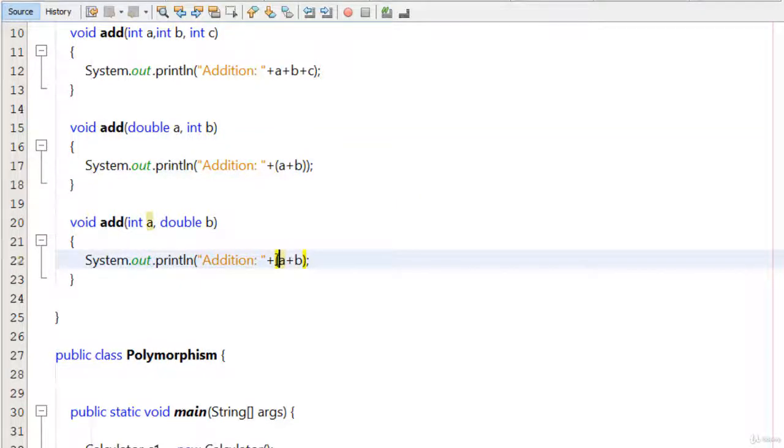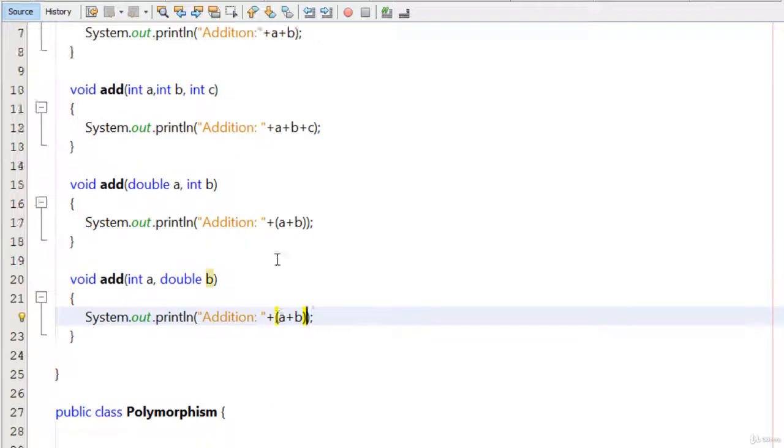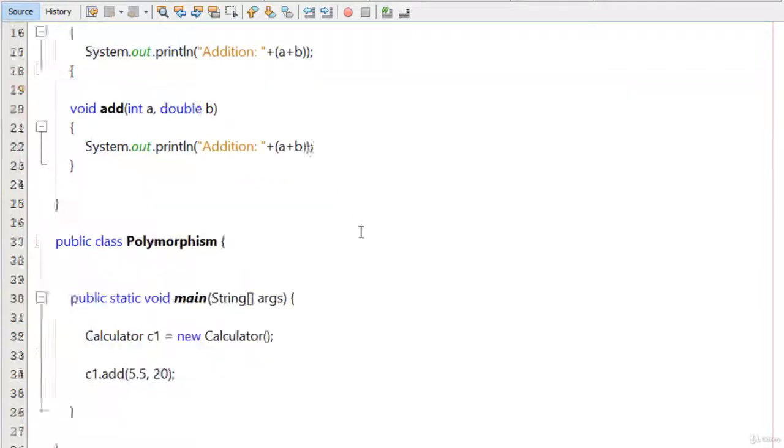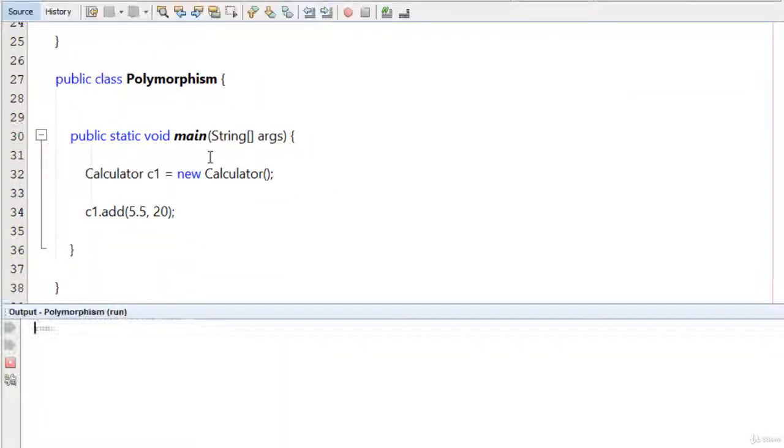So I wrap it in parentheses so that it does not concatenate our variable values with our string. We want to print the a plus b value. Now if I run this program, you will see 25.5 on the screen. That is the expected answer.